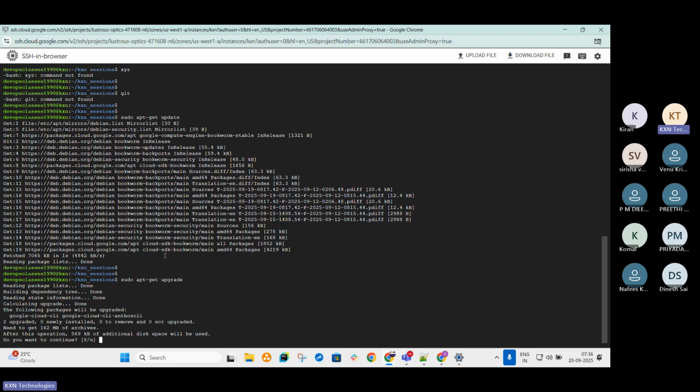Okay, and if you see this, you are seeing what it's saying. Hey, after this operation, 569 KB of additional disk space will be consumed because it is trying to install the packages that need to be upgraded. Zero newly installed. There are many things you are seeing on the screen, and you need to press: do you want to continue? Yes.